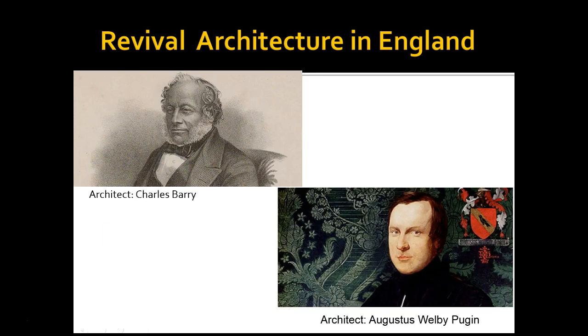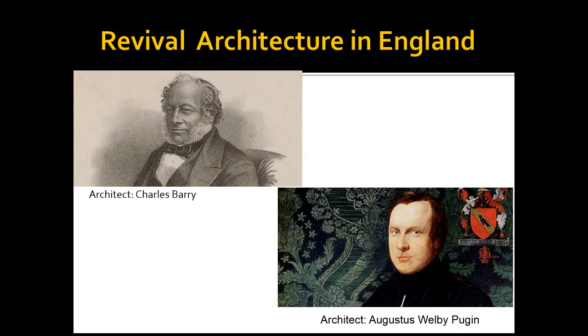These are the two architects who ended up working on the palace. The competition to redesign the palace was won by the Westminster-born architect Charles Barry. By then, he was 40 years old and was already quite a famous architect, having built several churches and won competitions for his work. However, his own architectural style was more classical than Gothic. So Barry turned for assistance to another architect named Augustus Welby Pugin, who was 23 years old, and he was a Catholic architect and draftsman who devoted himself entirely to the pursuit of Gothic architecture.